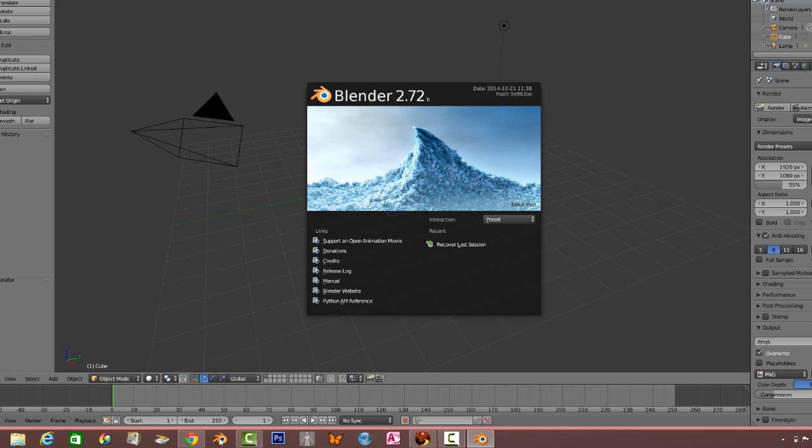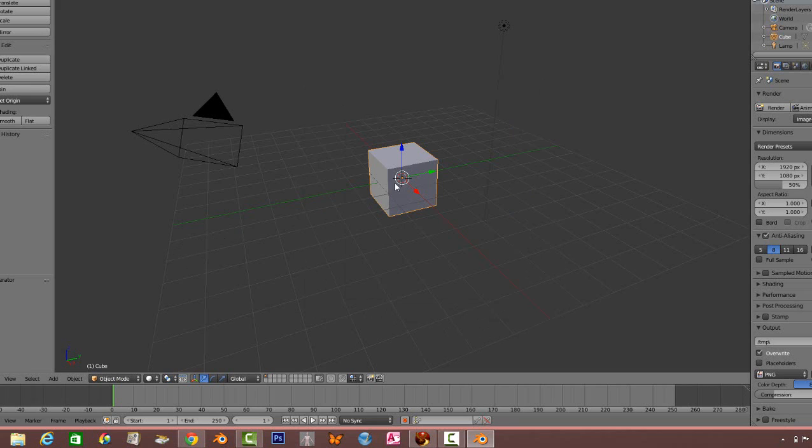It should always tell you the version when you get in. 2.72b. It's their new release from October 21st of this year. It's very cool. And you can recover your last session if you like. Just click anywhere on the screen to get rid of this.